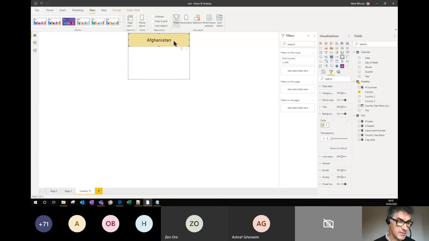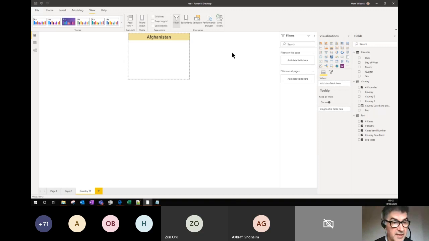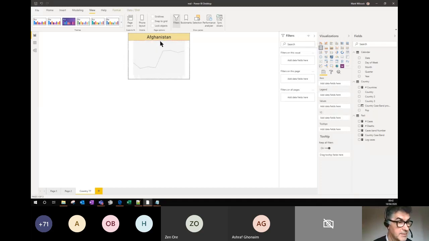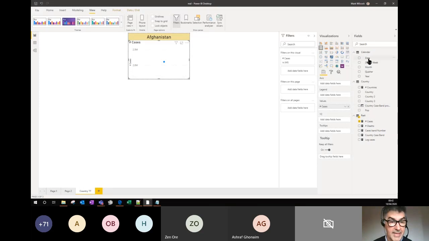Now that just shows me the first country, but when we actually use the tooltip on the country map or bubble map, which is only showing one, as it hovers over a bubble, it will just be that filtered country. So let's make that a bit smaller. Let's have a look at the line chart for that country. So I'll create a line chart, put that in there. And with the line chart I'm going to look at my cases by date.